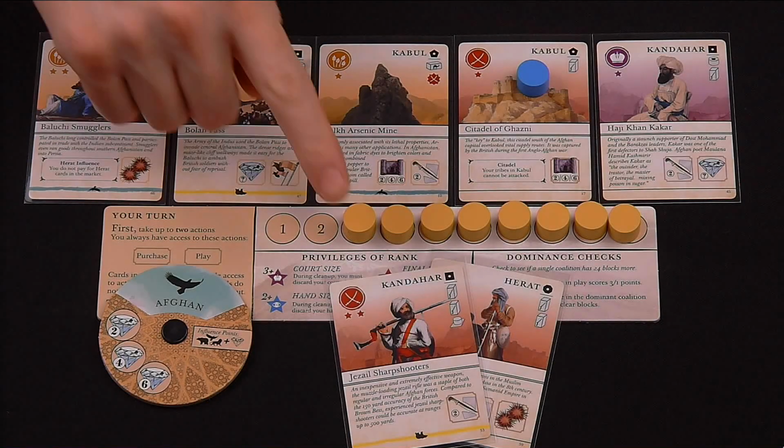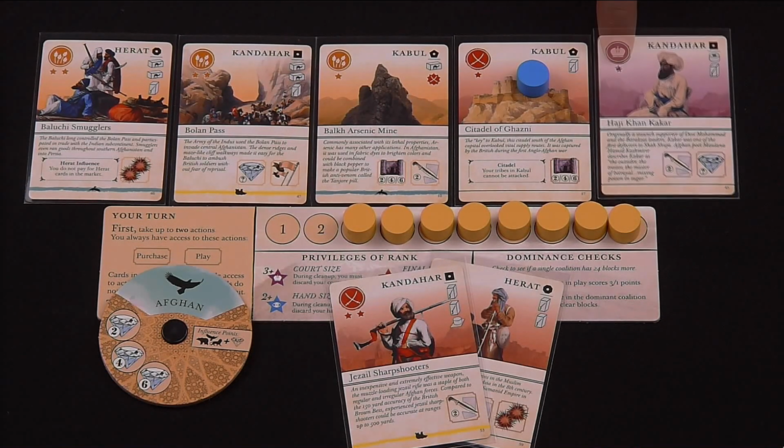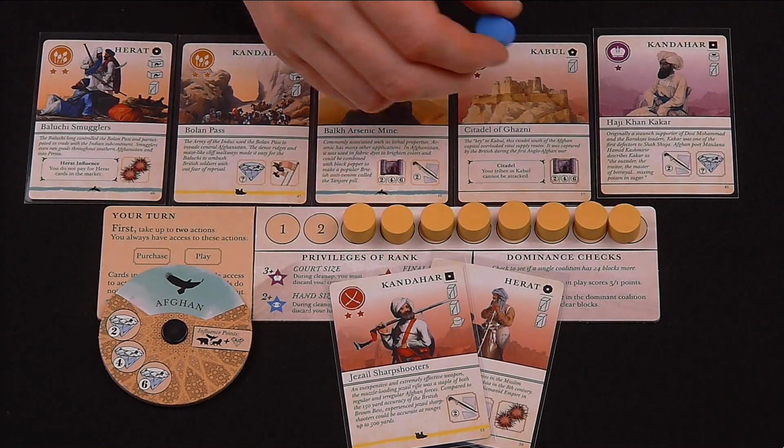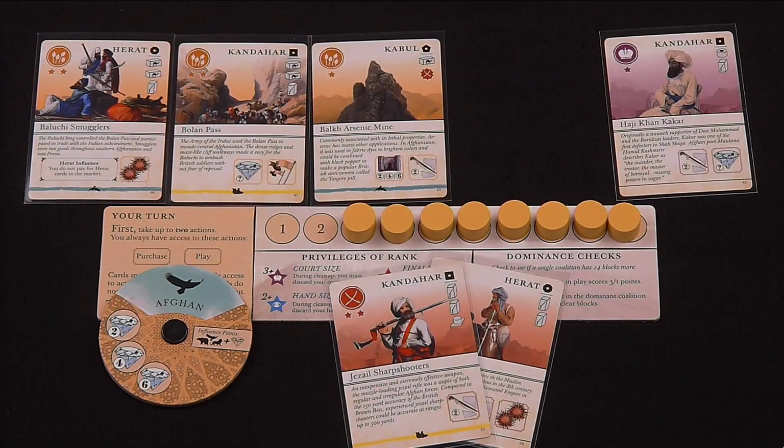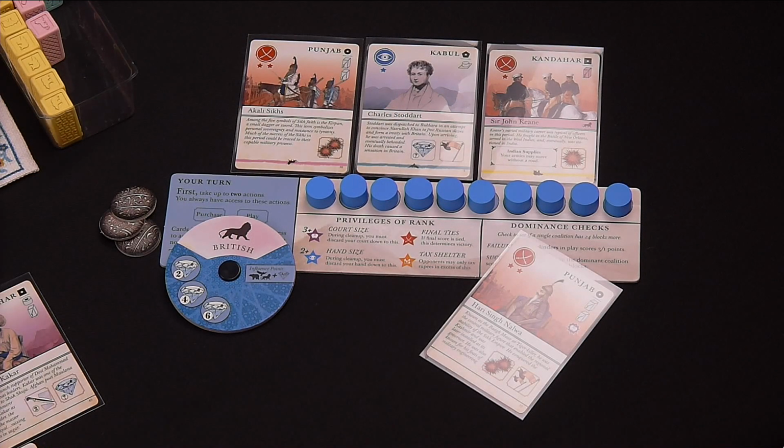So at the end of my turn, I have just 2 cards in my hand, so I don't have to discard any cards. I have 5 cards in my court, but only have one purple star shown, so I have to discard down to my court limit. I decide to discard one card with a spy on it, and now that spy is returned back to its owner's supply.